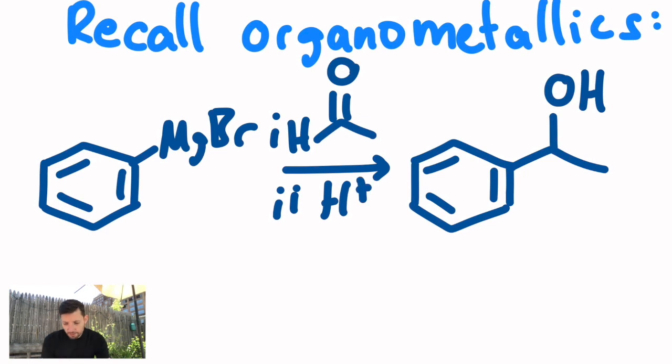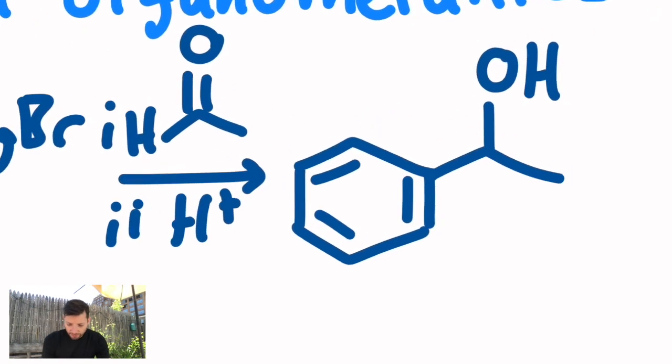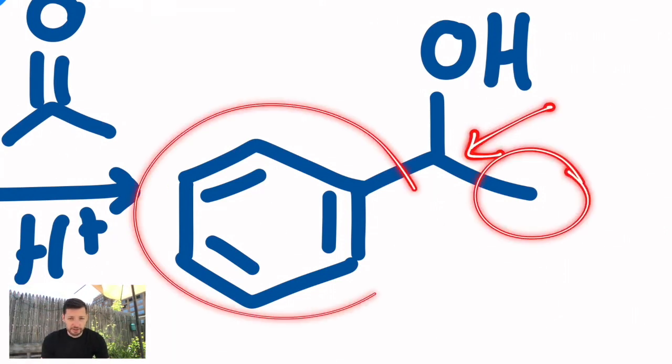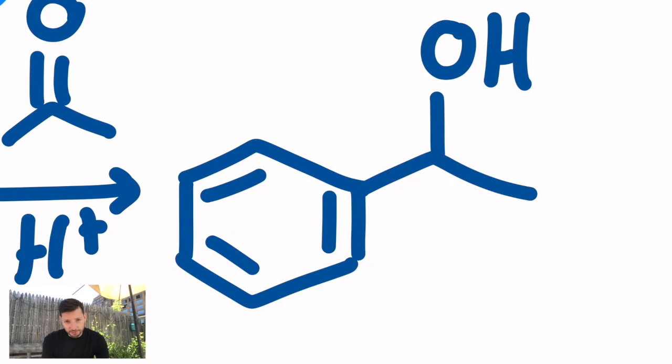So anytime we look at an alcohol, we find the alcohol carbon, and whatever's directly attached to that, you could imagine bringing in as an organometallic, and the rest of it was along for the ride. The first example had us bring in a 1-carbon piece to make that methyl attached there. The second one we just showed had us bring in the phenyl group.